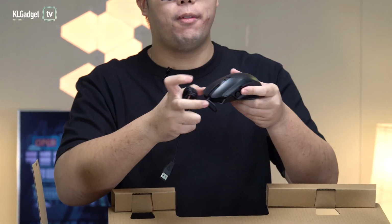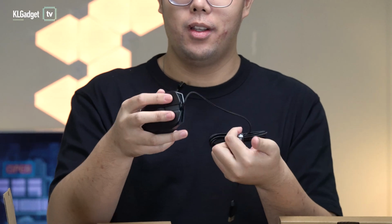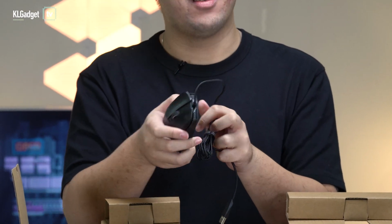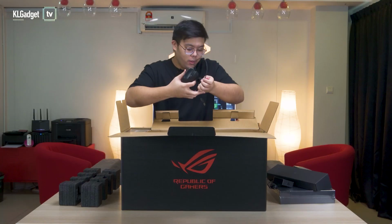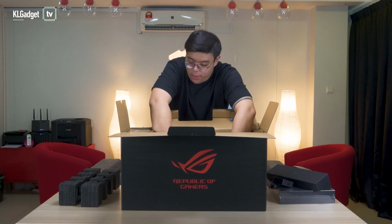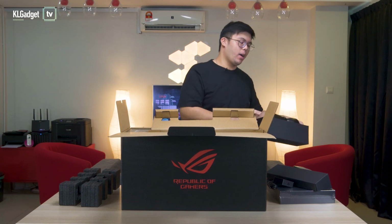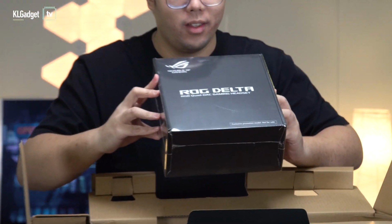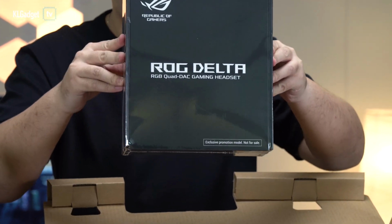A mouse. So you get a very lightweight mouse. It's pretty huge, so oh man, this is awesome. Very nice mouse with a few macro buttons on the side. Yo, there's a joystick on the side. Moving on to the other box that I'm very excited to take out, which is tucked away on the side, which is this ROG Delta Headset.